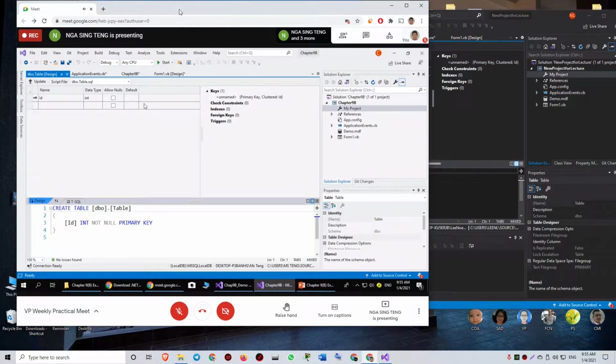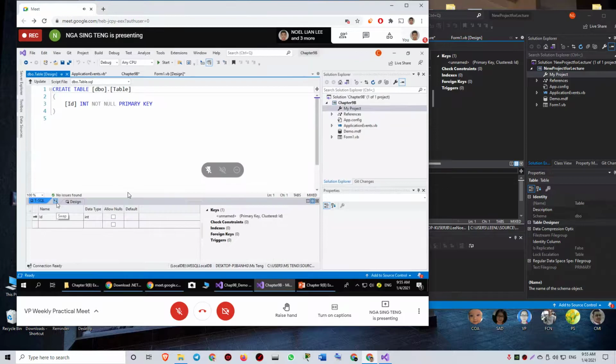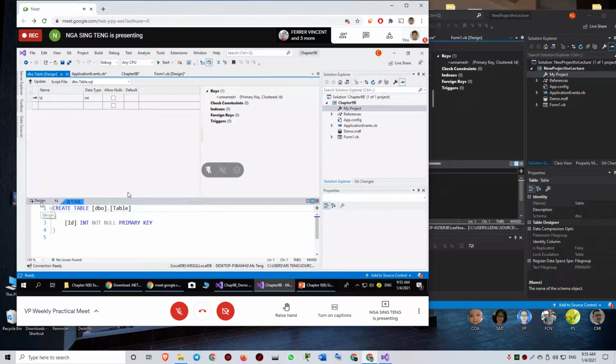But when you start to deal with Oracle, you're actually dealing with this. So it's up to you which one you're going to use. You can change also.